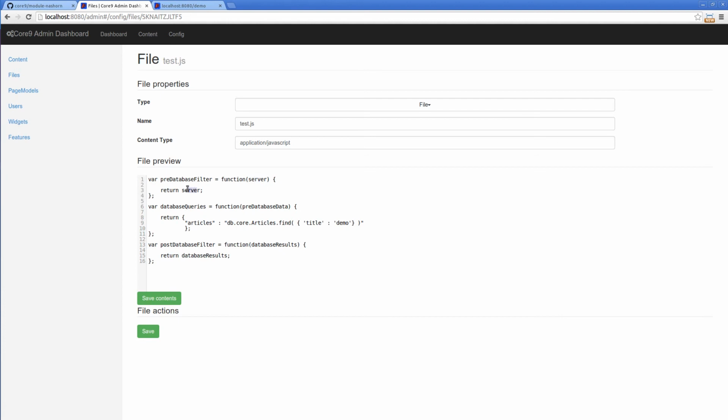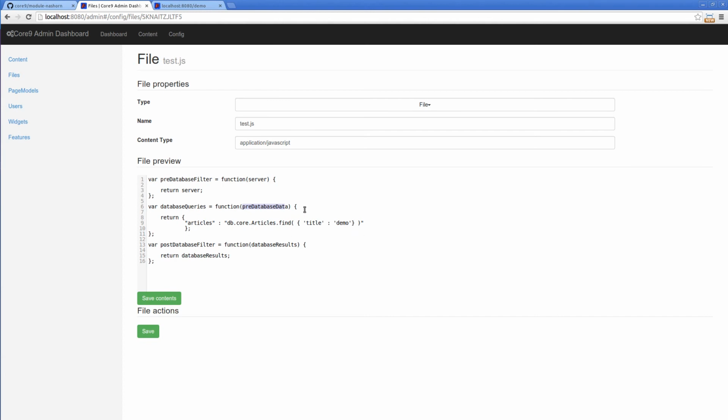I will just return them, the result of this function here, which right now is only going to be the exact same server variables as they came in. So that will be put in a variable called pre-database data, and I could use that here to manipulate this search query. So I could say if the query path page is equal to 2, then I could say something like limit for, or sort, or, well, you can imagine.